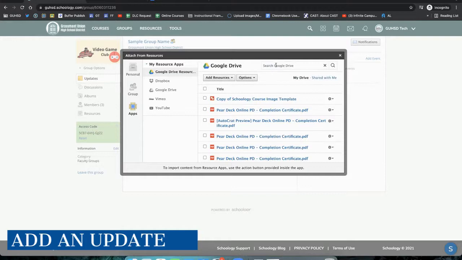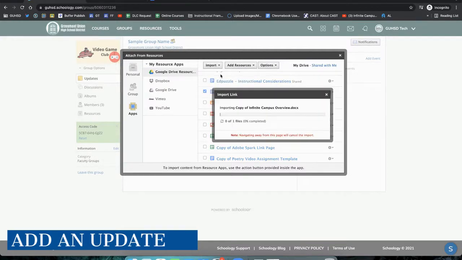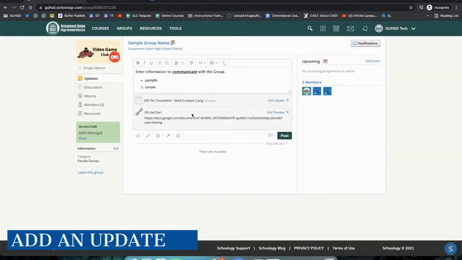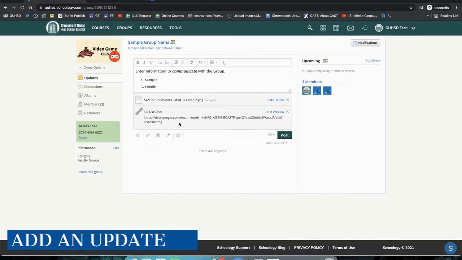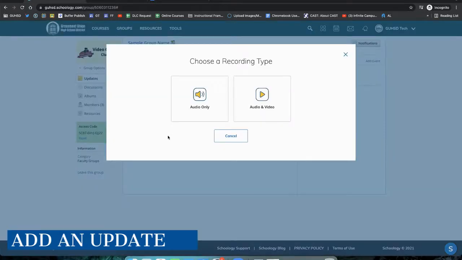And then at this point, I can search for the Google Drive item and then select it from the list that comes up here. Go ahead and click it. And then we would import link at this point. We're not going to choose import embed. You would just select import link. And we'll add that.